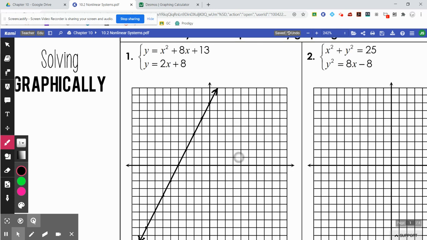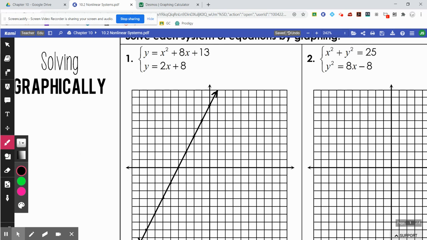Now our parabola, y equals x squared plus 8x plus 13. You can use other methods that we've learned. You could use negative b over 2a if you would like to find the vertex. Let's do that first. Negative b would be negative 8 over 2 times a, which is 1. So my vertex is located at x equals negative 4, comma something. Plug that in, and that gives you your y value.